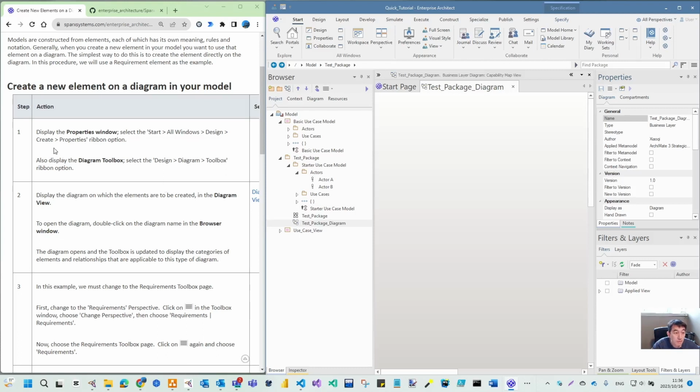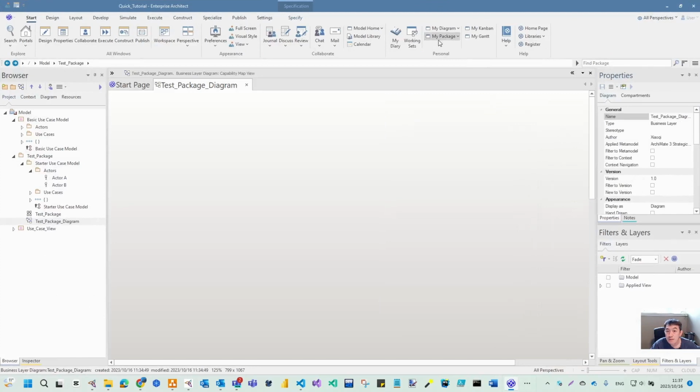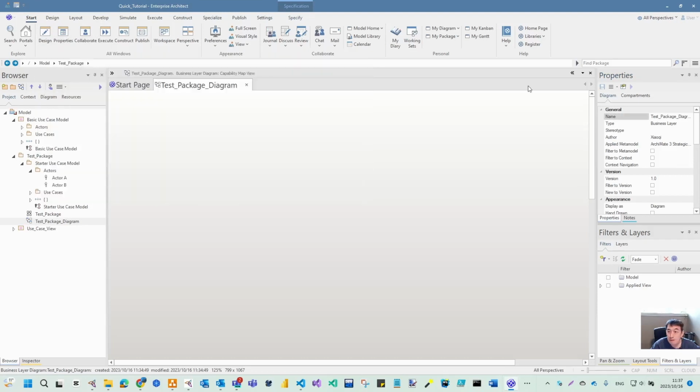All window design create. Start all window. Design create. Property is here.